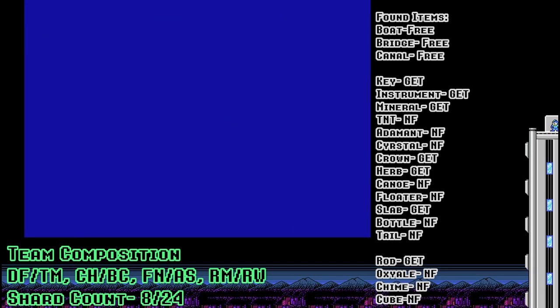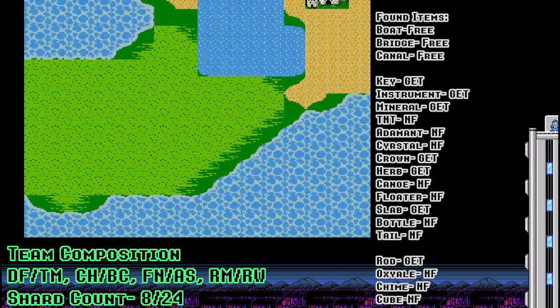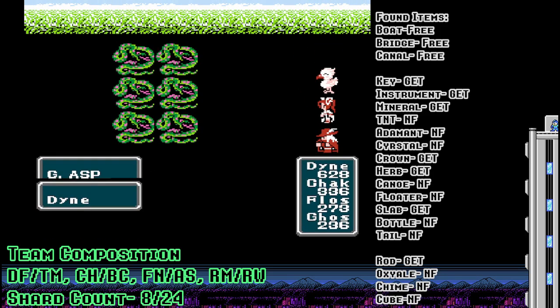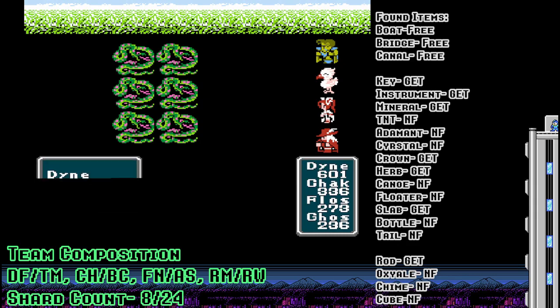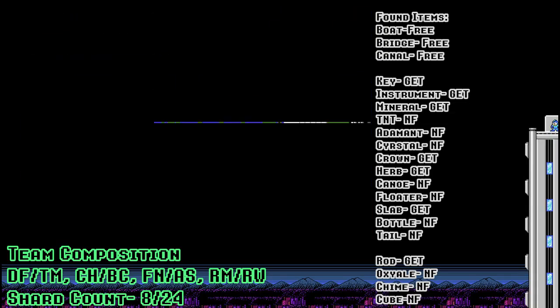Alright, so we gotta go northeast from here. We need to find a floater. That's our problem. We're still rocking some stuff. You know what? I'm not even afraid. Even then, it's not that big of a deal. I can probably eat those.